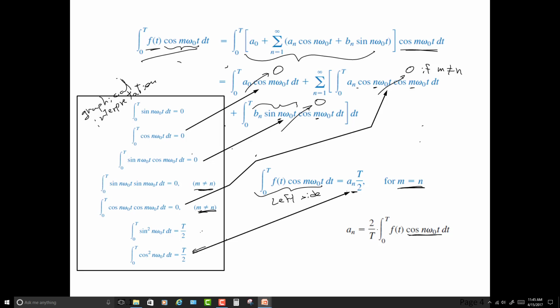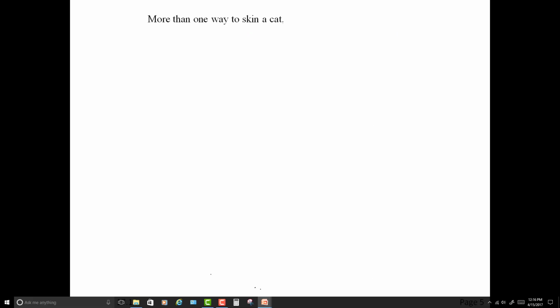So you can kind of see how this is going to break out to some expansion that's 2 over tau times a whole bunch of terms, just a summation of a bunch of terms. There is more than one way to skin a cat, as it turns out. We have the traditional method, and probably the most used method, for finding the DC and the cosine coefficient, and as you saw at the bottom, the exact same process leads you to the B coefficients for the sine terms.